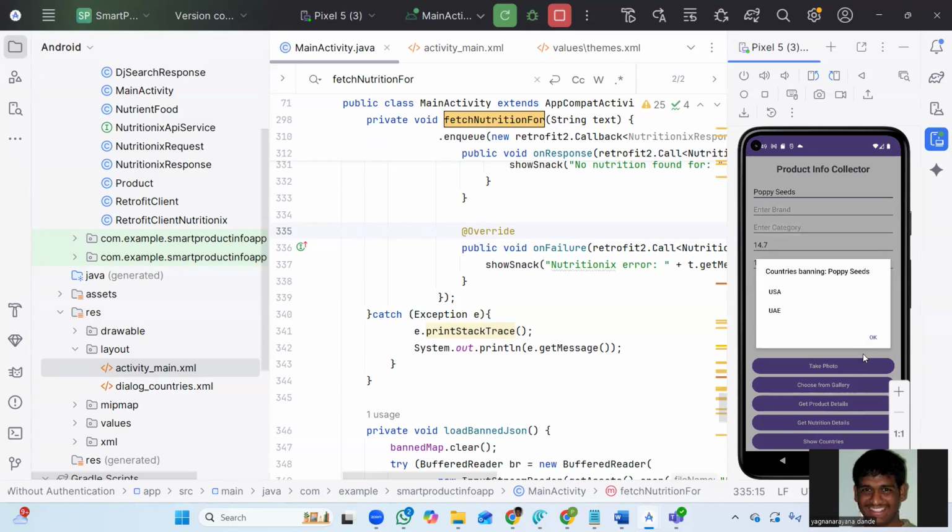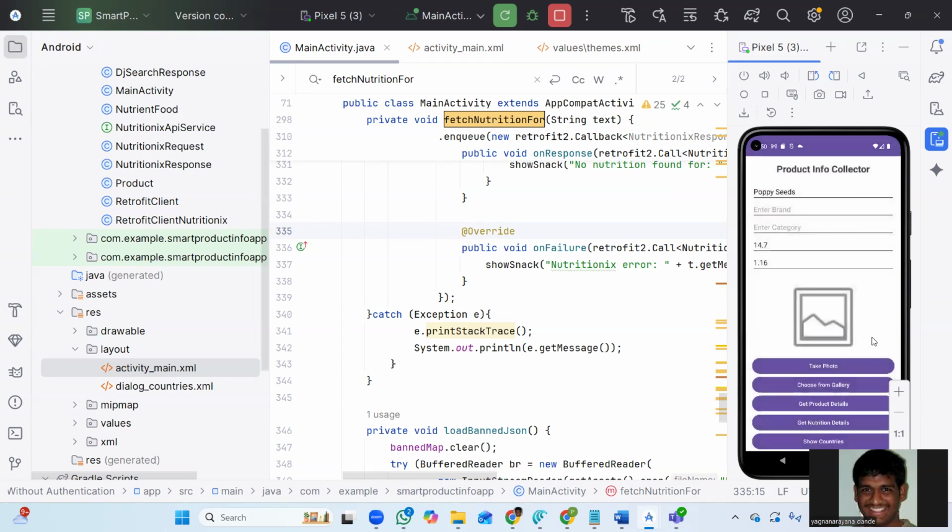Now, this particular thing is not a toast message, you see. So this is called a recycler view. Why is it called recycler view? Because the moment I click OK, it's recycled, it's gone. That's why it is called recycler view. I mean, there might be multiple reasons, but that is what I understand. Once you click on that, that screen no longer exists. It's not an activity. It's not a separate intent we are doing. Okay. So let us see where this is happening.